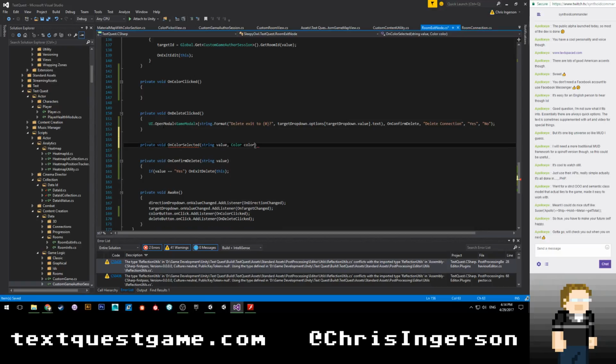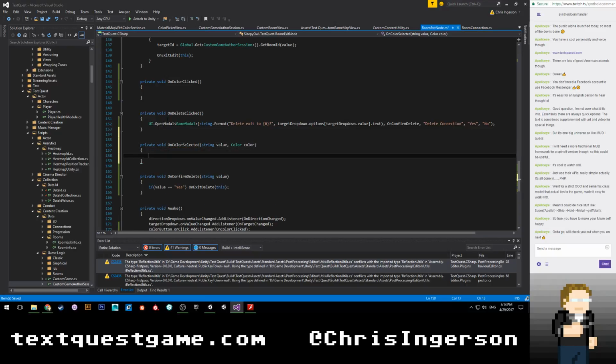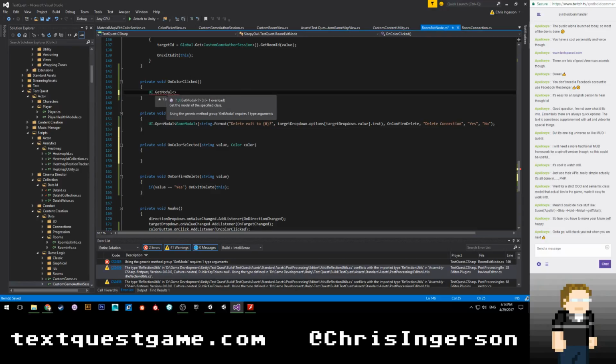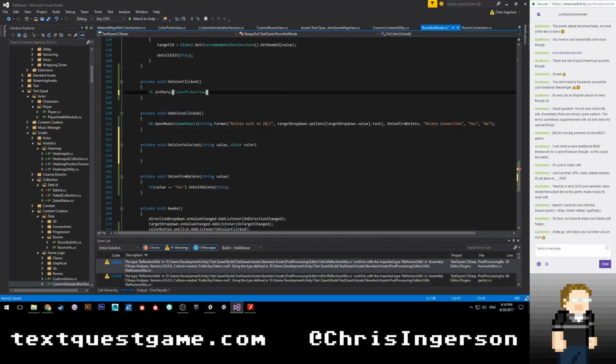So now we're actually going to be able to set up this interaction. So let's see here. I'm going to say UI.get modal color picker dot open, and this is where it's going to get a little crazy.